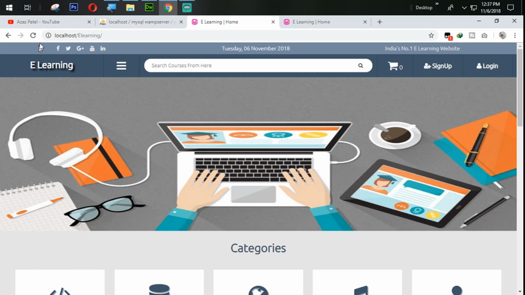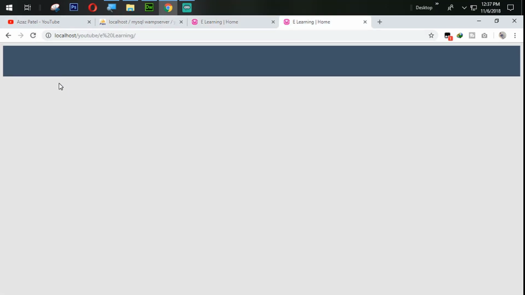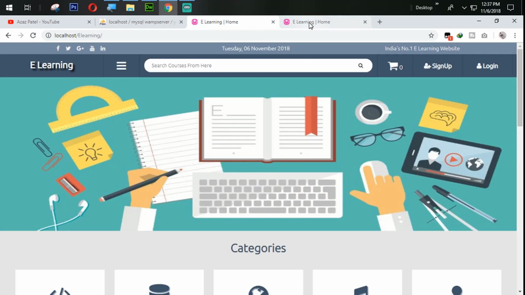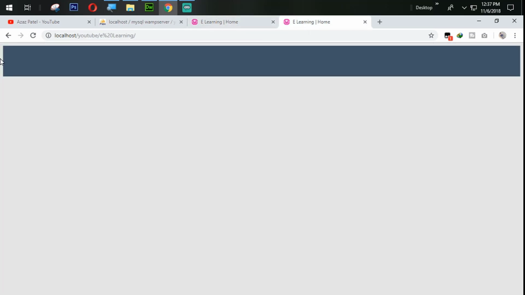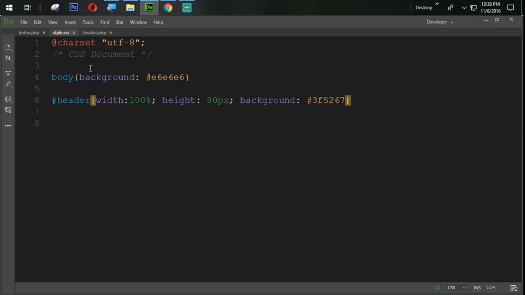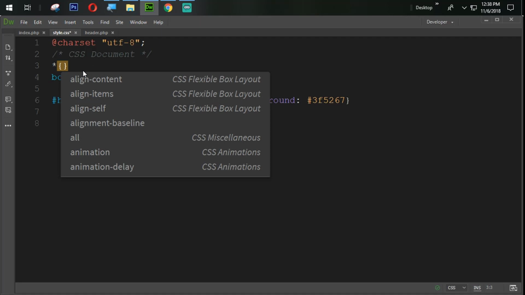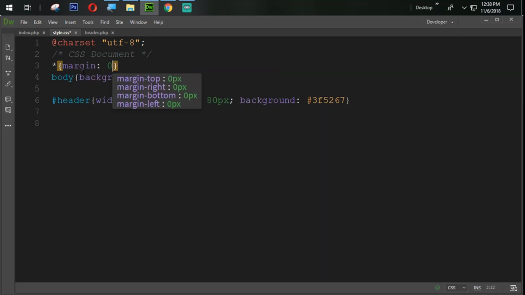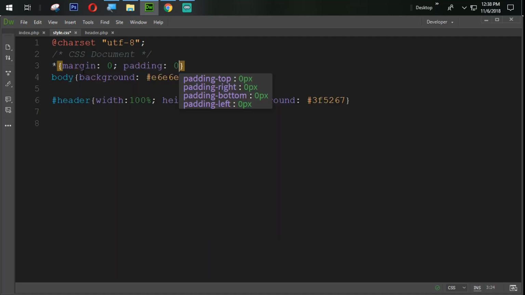Okay, so let's refresh and check what we have here. So you can see the background from here. You can see here some spaces are available on all sides. So how can we remove those spaces? The simple way is going to the CSS, and from here we use a star, margin 0, padding 0.